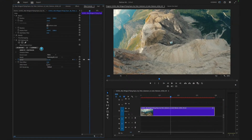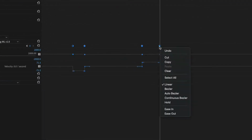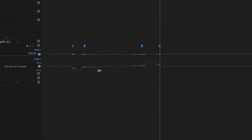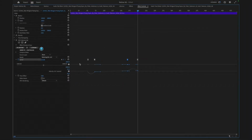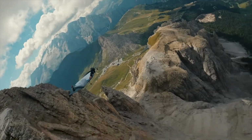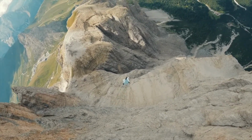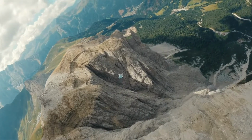Now these keyframes are all linear. So if I just make my effect controls full frame so we can take a look at them, I typically like to take these keyframes, select them all. We can make them Bezier so that we have some nice ease in and ease outs to each of the keyframes. We do want to make sure that there isn't any sudden jerks, but we can take this as a starting place and then just change our ease ramps as required. So now that we have that speed all locked in, let's give this a full screen playback, watching that lovely slow motion down to 43%, and then that ramp back up.